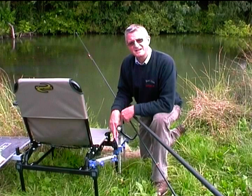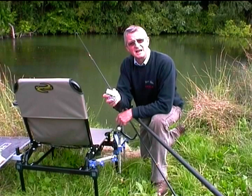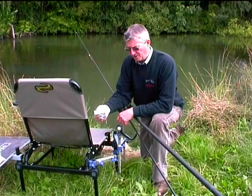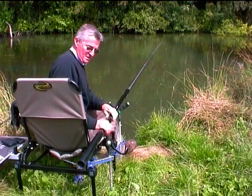You get different length aluminium bars that go on these blue polymer blocks here, which makes changing the position of your accessory — whether it's the Cleverclaw, the rest, or the bait waiter — all very simple. You can use either hand to set the claw: you can reach across like this and roll it round and squeeze together, or you can reach over with this hand, turn it, push together, there we are.